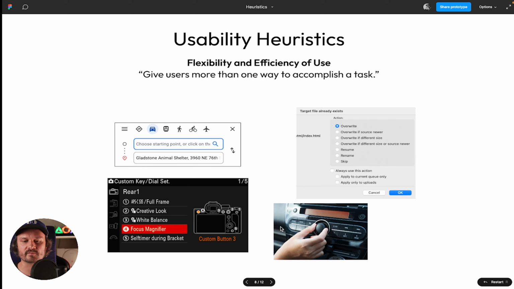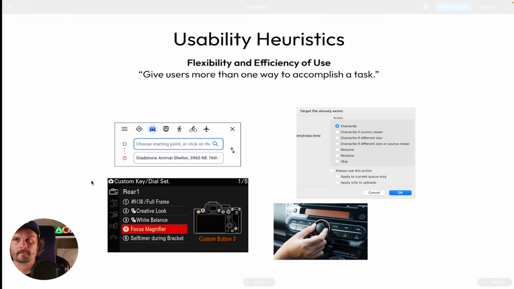Another way of doing this would be, maybe if you have an account at a website, or if you have certain parameters set up the way that you like them, it allows you to do your work more efficiently. If you're doing a repetitive task in a very specific way, allowing the user to make that possibly their default, or at least giving them the option to perform tasks in that way, again gives them a big feeling of control.